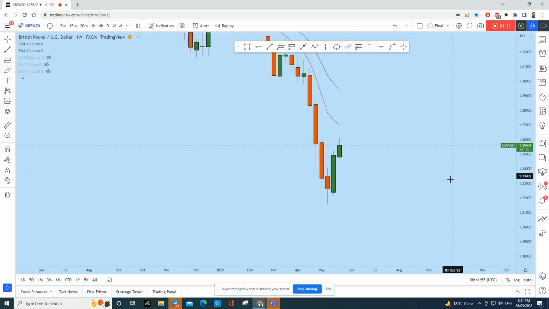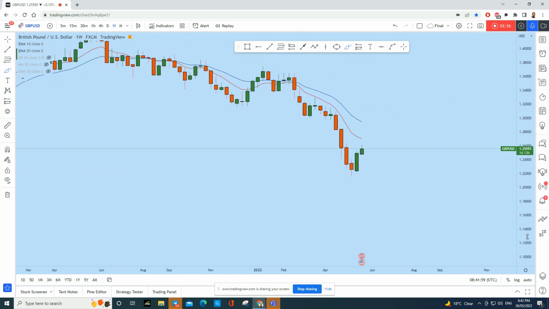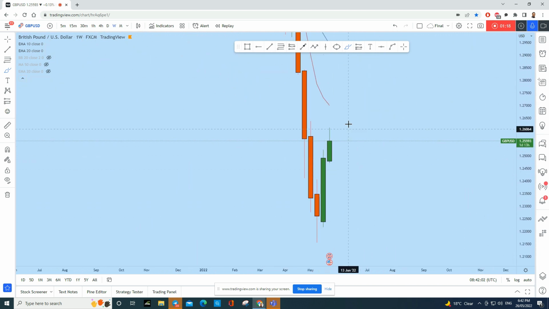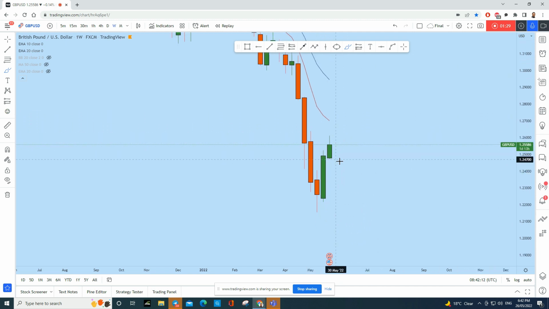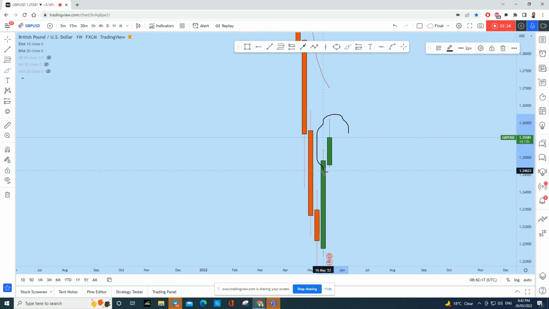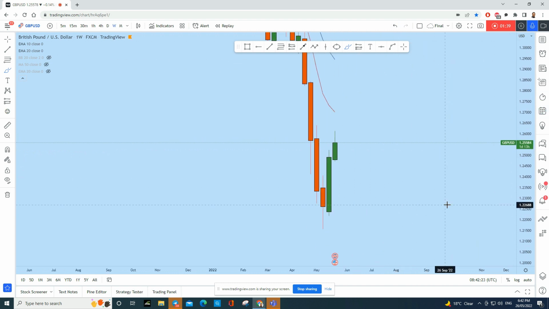Now let's go to the weekly time frame to see how the price action is forming. On the weekly, you see that after the previous week's green candle, this week a narrow green candle is forming. Now this candle is still not quite bullish because it's only 1 day to go, but what we see is that the buyers are not finding enough fuel to go up. So what is likely to happen is that as soon as this weekly closes, the weekly candle might close somewhere here as a doji or as a pin bar.